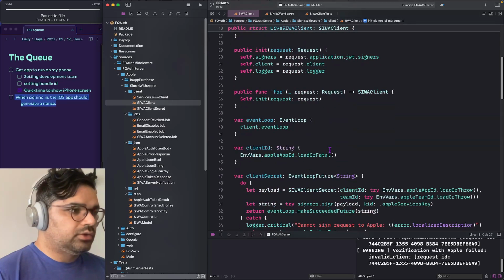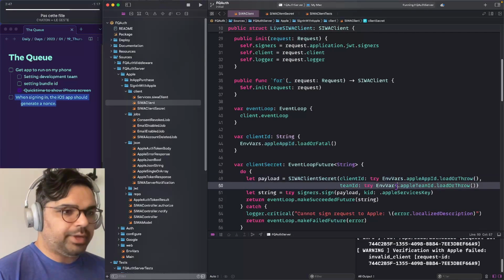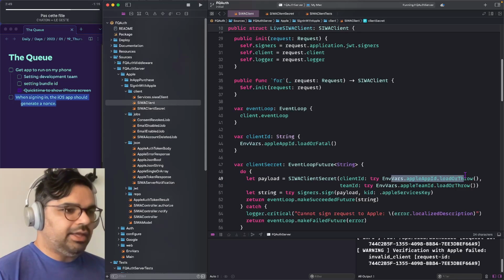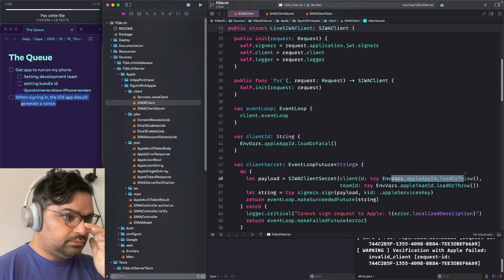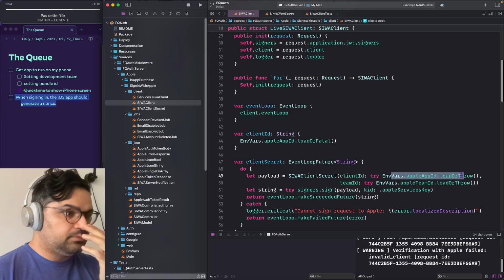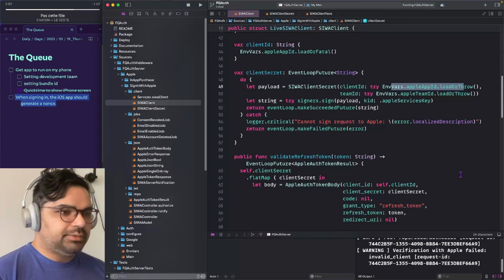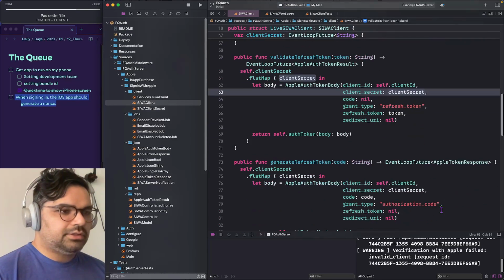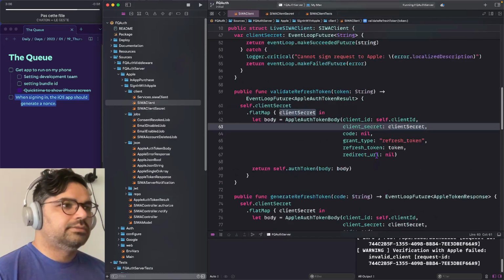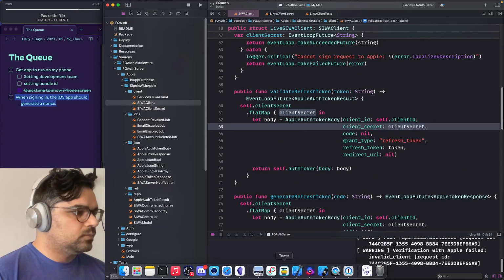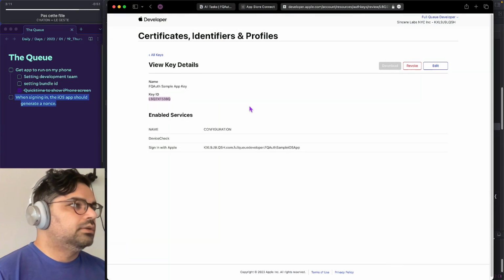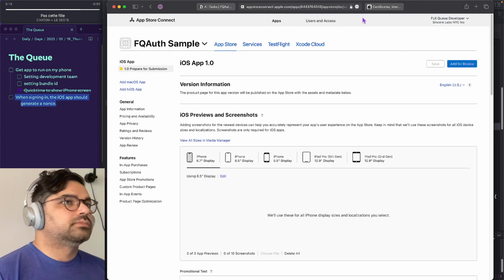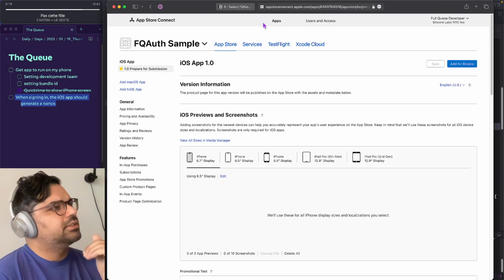Let's see, so when we create the client secret, which is here, yeah, we pass in the team ID and the app ID. That seems fine. That seems good. Yep, that's all looking correct. Let's see, what else can we do to debug this?